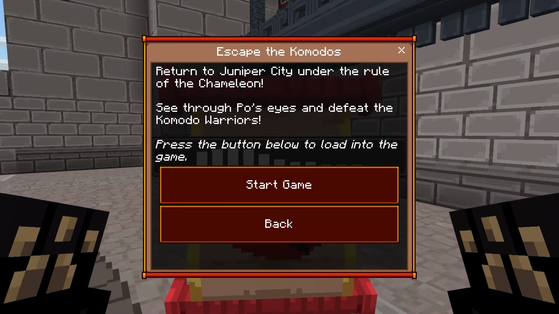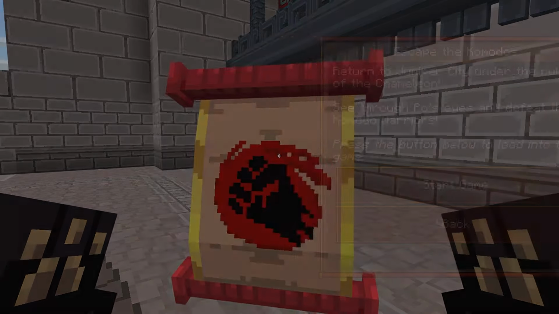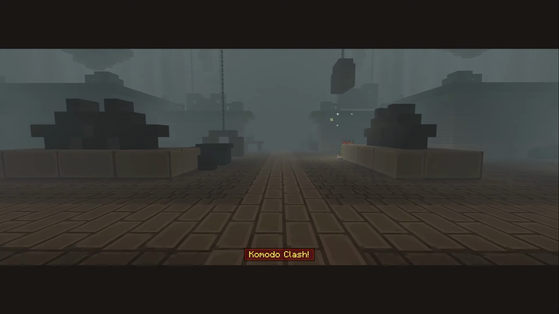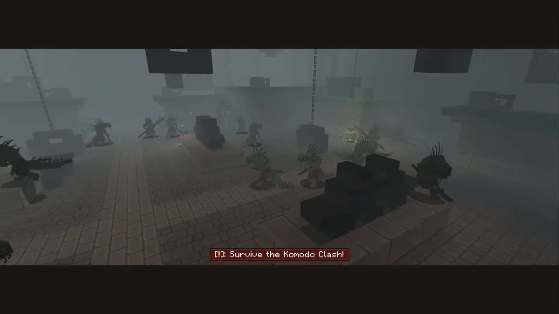See through Poe's eyes and defeat. Oh, the Komodo Warriors. Okay, that's pretty cool, actually. I'm gonna hit the tutorial on this one. Survive the Komodo attacks. It's called Komodo Clash. Those little fireworks over there that are sparkling look suspicious. Awesome. Okay, so there's going to be a lot of them.